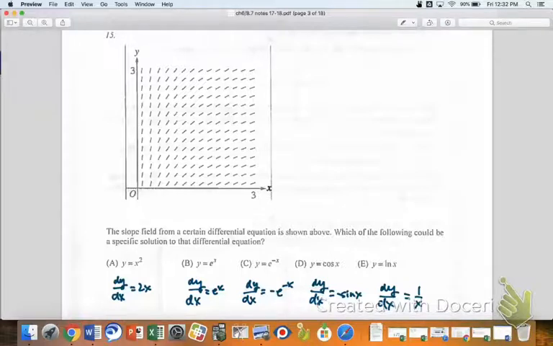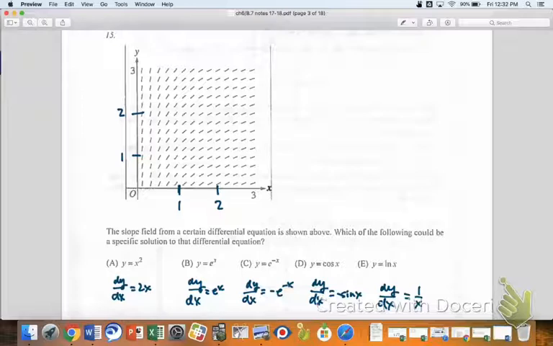We have some scaling here, like it's 0 to 3, so there's maybe 1 and 2, something like that. So you can start plotting some points. I'm kind of a fan of the point (1, 1). I think that'll help. So if I plot the point (1, 1), and by the way, these all depend on x, right? So it's really only about the x's. If I plot the point x equals 1, for my first one, my slope is 2, does that look reasonable? It does. So I don't think we've eliminated a at all.